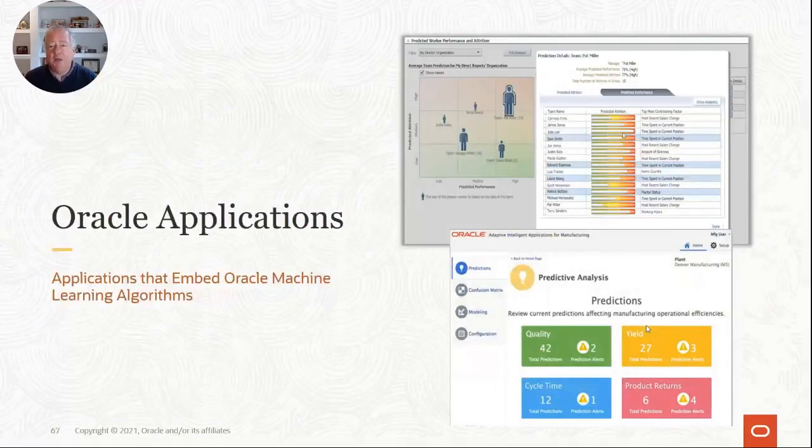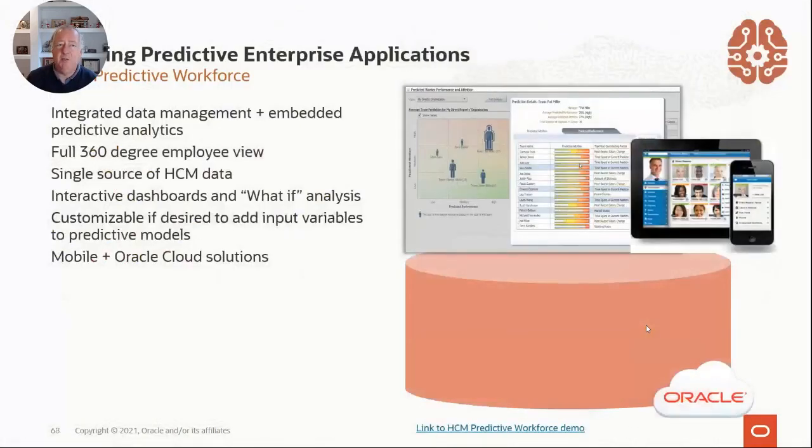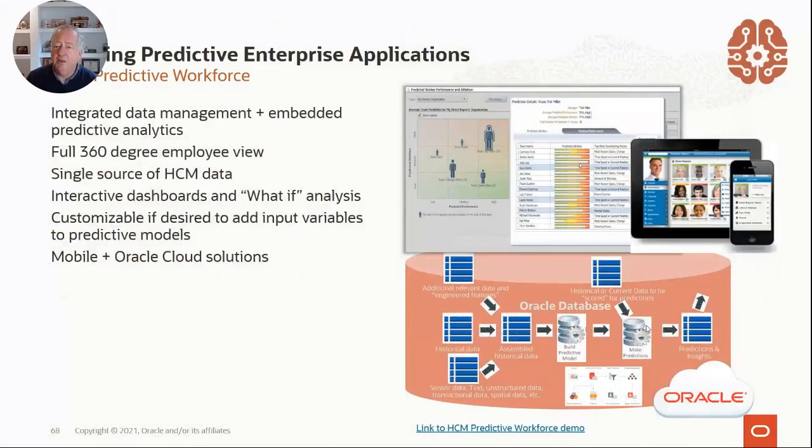If you get good at it, whether you work at Oracle or at your own company, you may want to take this even further and start building applications. Here's one I worked on with the HCM team: there's a whole methodology under the hood that assembles the right data — like your bonus amount, salary compared to peers, your last review versus your self-review versus your boss's review — and it builds a predictive model. This is all interactive: you can do what-if analysis. What if I give someone a raise or a promotion — is he likely to stay? All of that is enabled by the math hidden underneath.